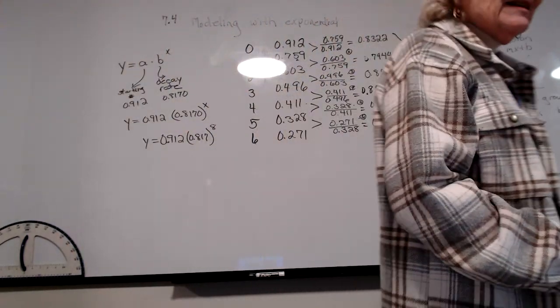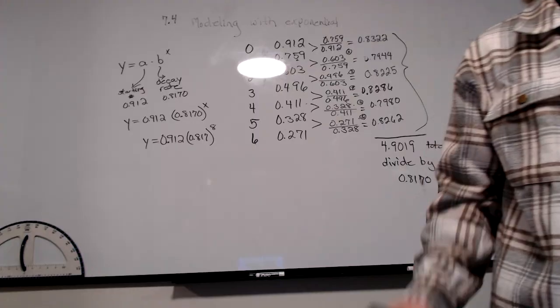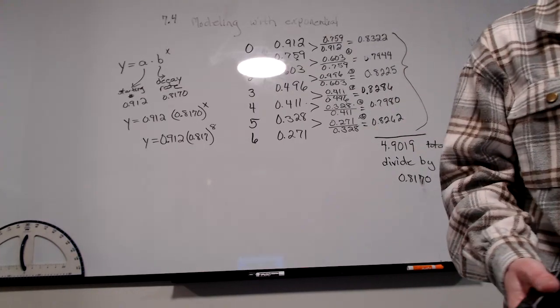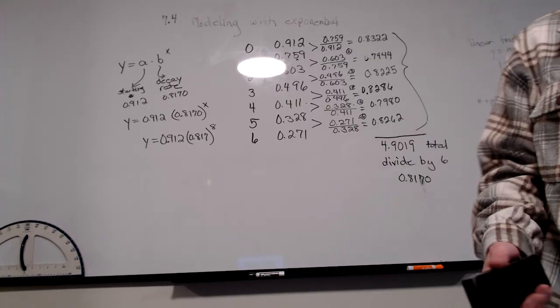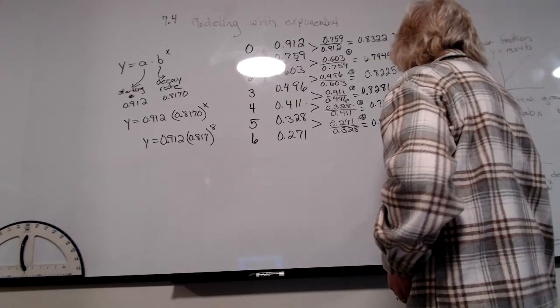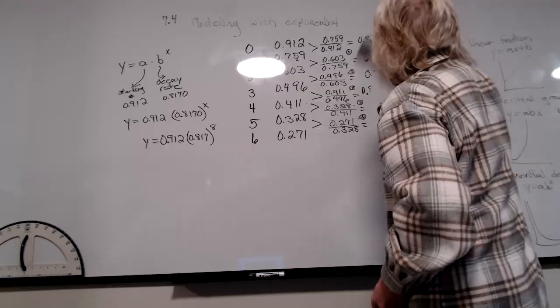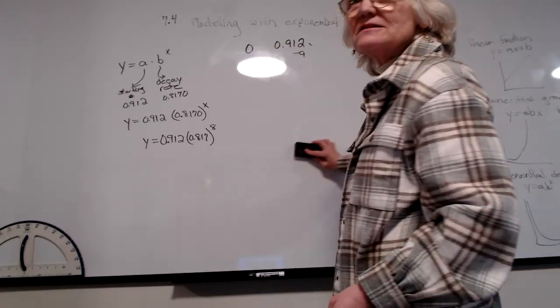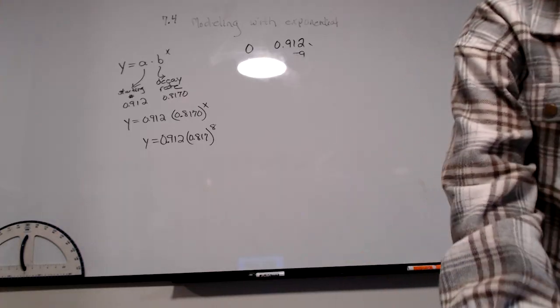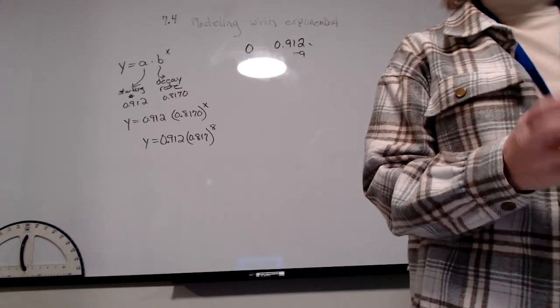Wait, what's the top say? If they don't go up by 1, they can't use my method. It'd be very complicated. Are you going to show them how to just use a calculator? The calculators may do it. I don't think mine does. You have to have previous numbers, a TI.